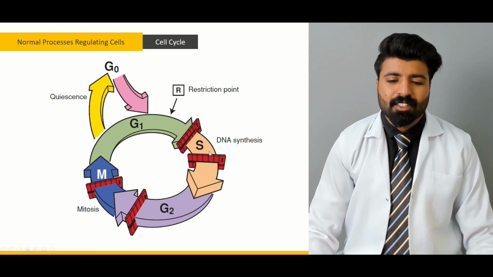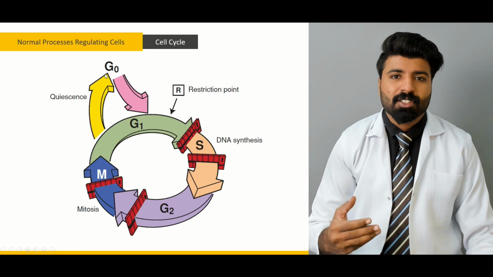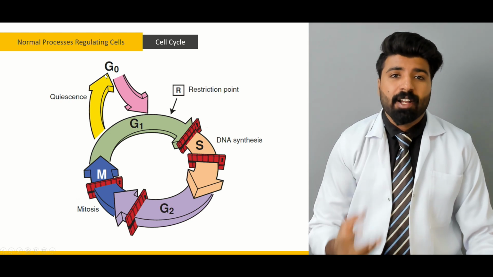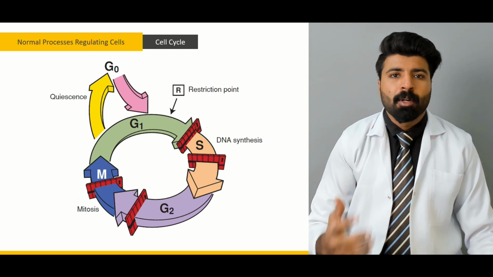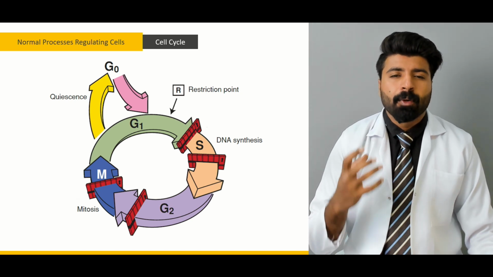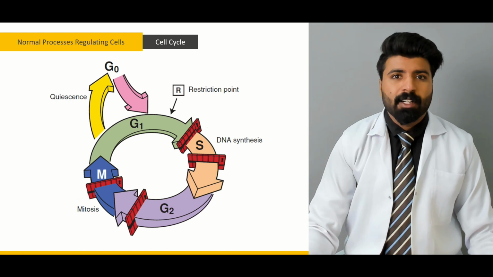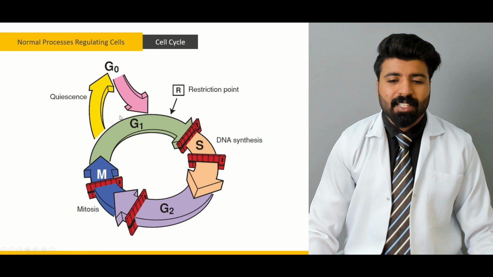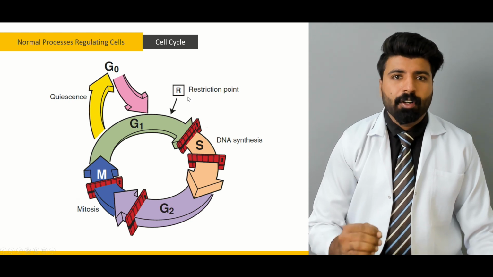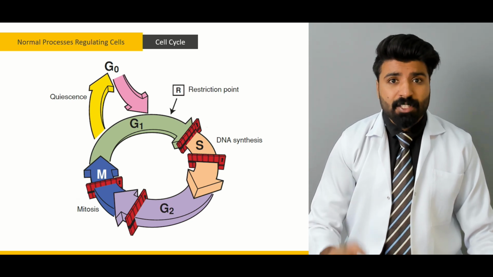But all of these stages can also result in G0 stage in which the cell is not ready. Maybe the cell goes into a limbo and is not ready to multiply. Cell is not there to divide itself. So you have to remember these stages and these checkpoints in order to understand what is about to come.